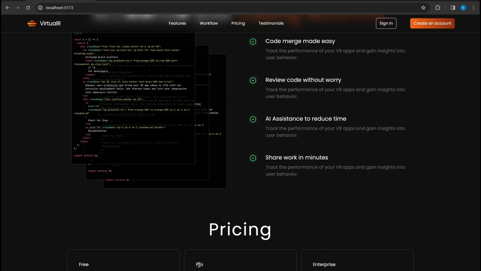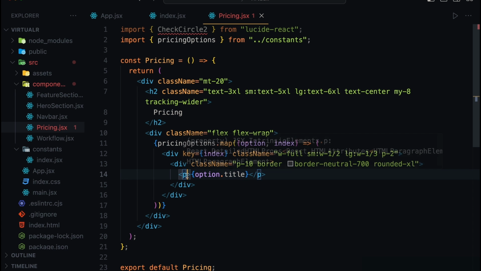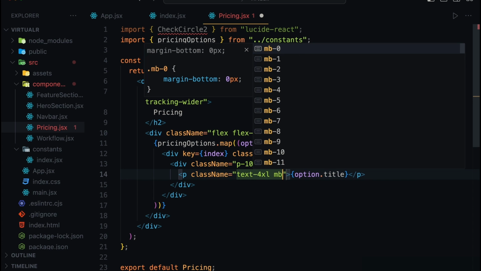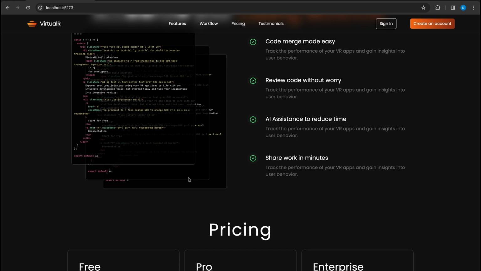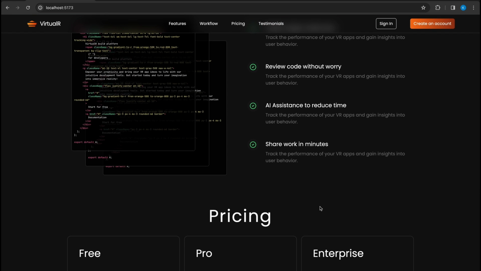Okay, all the plan titles are showing up. Let's style this to have font size 4XL and margin bottom 8. This is looking good.